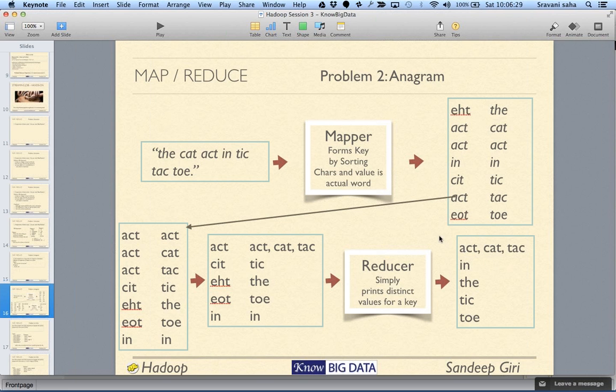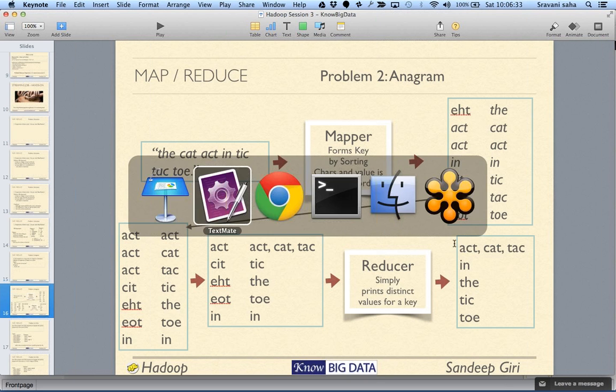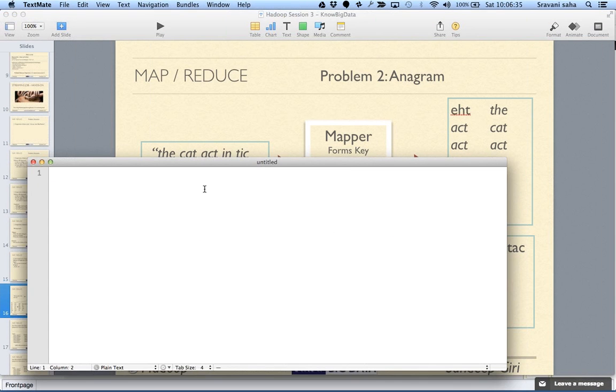Yeah. How about summing up the ASCII values of letters? That's what I'm saying. So if we say our key is the sum of all characters, right? Let's say this is our statement. Now, AD will be equal to CC, right? These are not anagrams, right? And still they will come together.